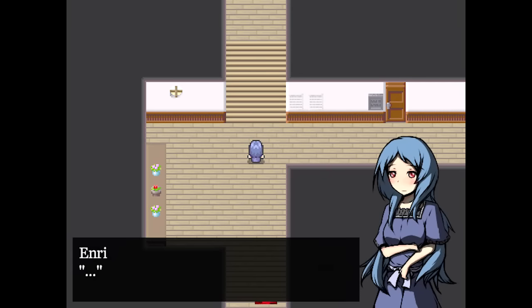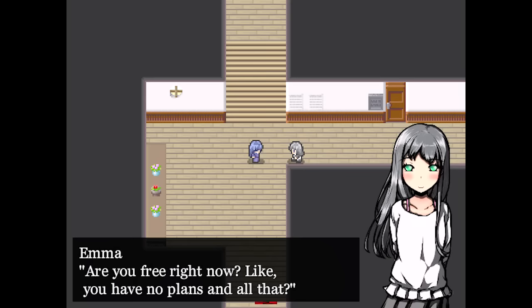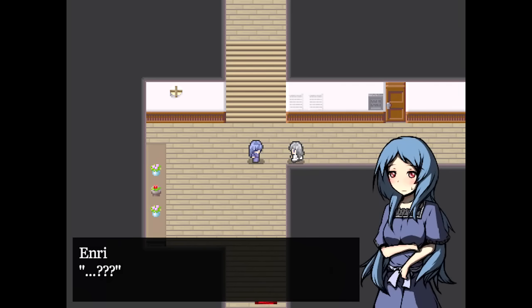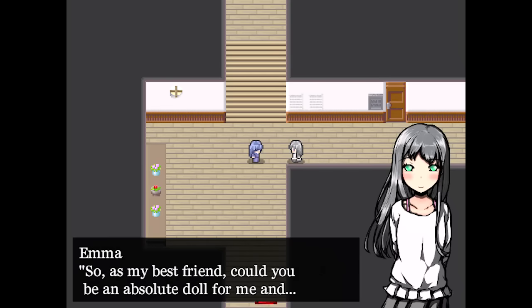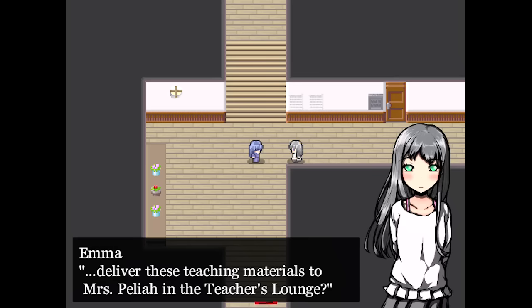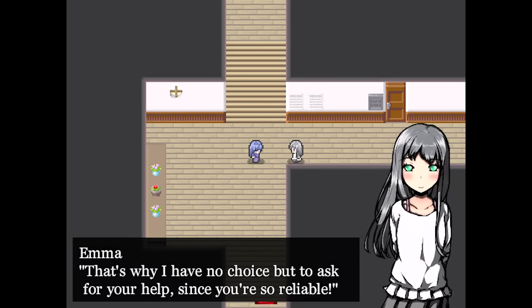Hey, oh, hello. Wow. Hey, I have something I want to ask you, Henry. Are you free right now? Like, I have no plans and all that. You see, I'm totally swamped with tons of things to get done. Are you going to tell me to do everything for you? So, as my best friend, could you be an absolute doll for me and deliver these teaching materials to Miss Pelia in the teacher's lounge? Seriously, they're just way too heavy for my delicate self to carry. I am an anime girl, after all. You think I have any upper body strength? I only need them when I punch perverts in the face and send them flying with my hammer that I put off hammer space. Going old school. That's why I have no choice but to ask for your help, since you're so reliable.